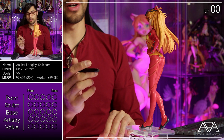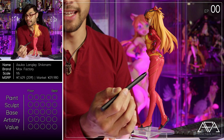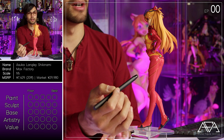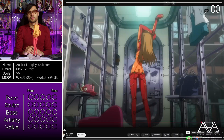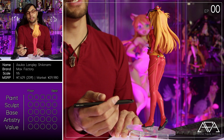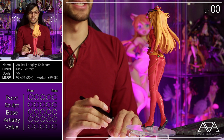Following the artwork, you'll notice that these lines here, if I catch it in the right angle, you can see are slightly painted a different shade from the red here, but it's really hard to see. The artwork itself, they're the same color, like they're just red. But in the actual movie, they're going to be a light orange. And in this clip here, you can see they are an orange line separate from the red there. But in the figure themselves, that orange doesn't really come through, and on other figures in this plug suit, you will see them as a light orange just to bring out that detail.